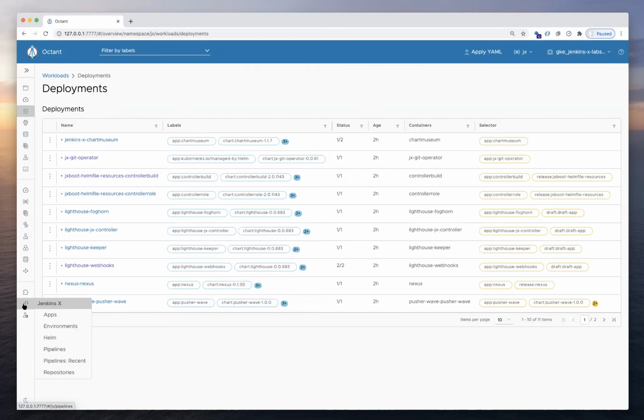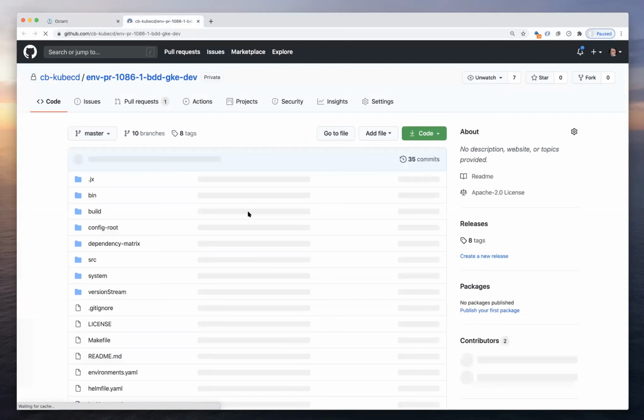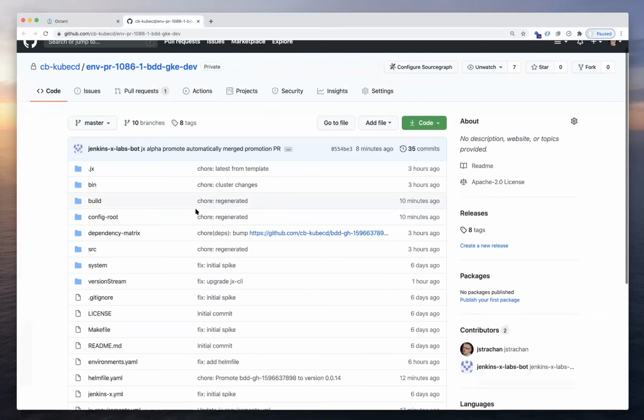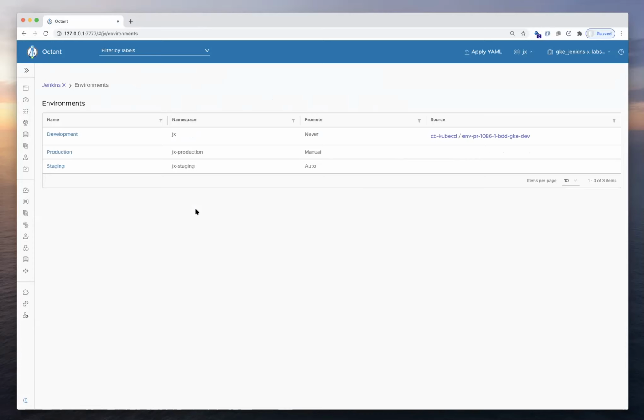So there's a bunch of views that are basically visualizing Jenkins-X specific resources mostly. I'll start with the environments view. Jenkins-X has a bunch of environments: development, staging, production. These are places where, when you create apps, they get deployed. These are all currently shared inside the same cluster. So there's only one Git repository right now, which deploys to dev, staging, and production. If you have multiple clusters, you'd have separate Git repositories. So this is the source code that defines all the apps that will be deployed via tools like Helm and whatnot.